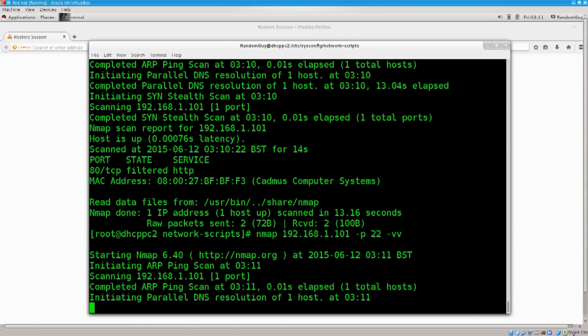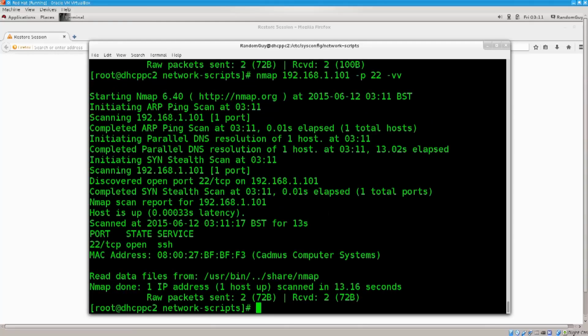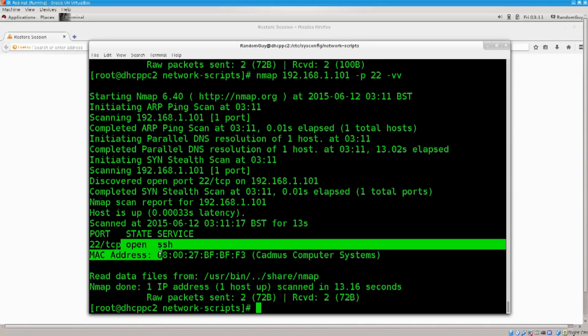So if I figure out that port 22 is open, if I figure out that I can ping the server, I then know that I don't have a problem with the firewall, and you see it says 22 TCP open SSH. I know that's not a problem with the firewall then. I know that's not a problem of connectivity. Then only one choice remains, and that one choice is that the SSH protocol, or whatever protocol we are using, is actually misconfigured, or there is a bug there, so we know exactly where to look for that problem.